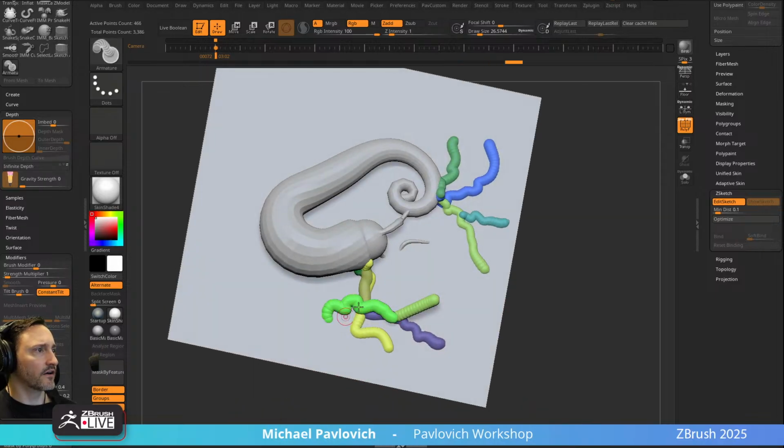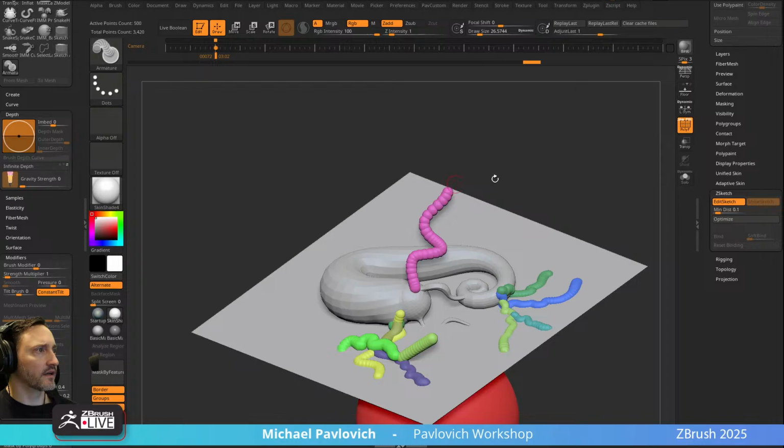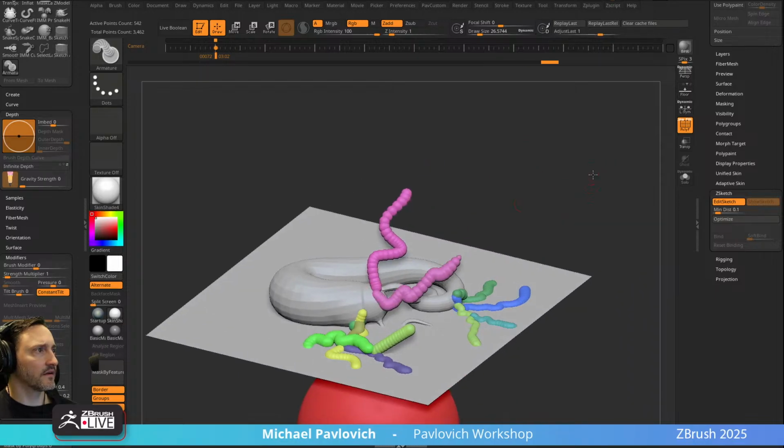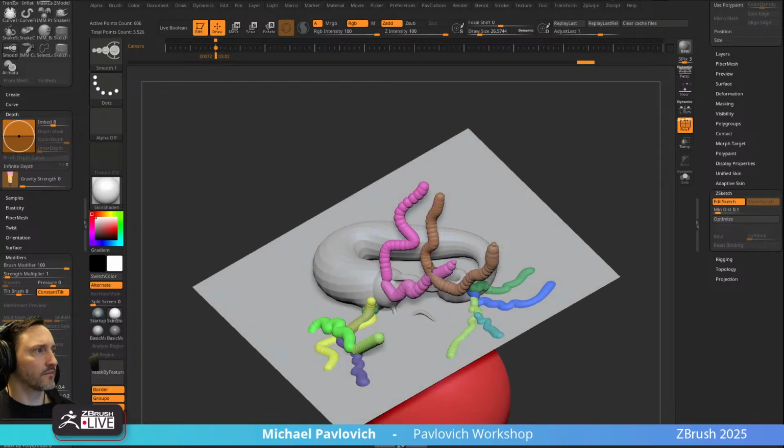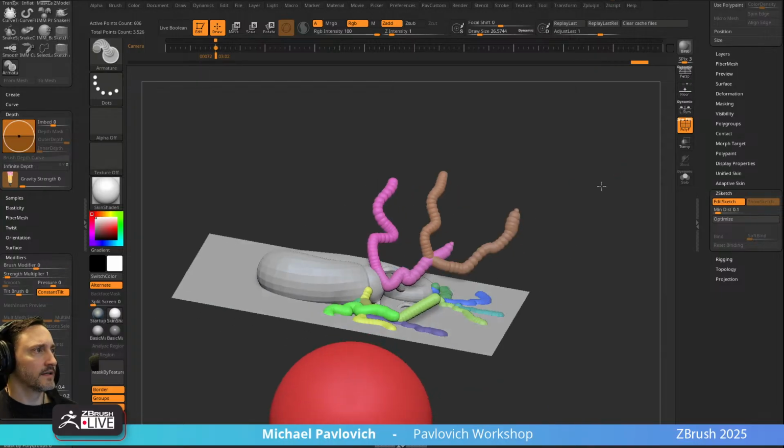So you can do an armature brush where you go through here and say, okay, I want to make a tentacle here and a tentacle here and a tentacle off of here or whatever. You're doing sea life, right? And then you can smooth the transitions between these.